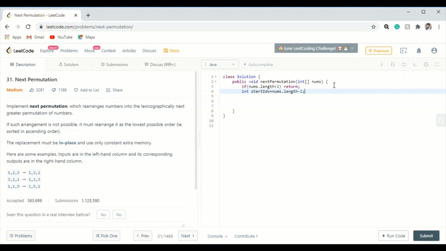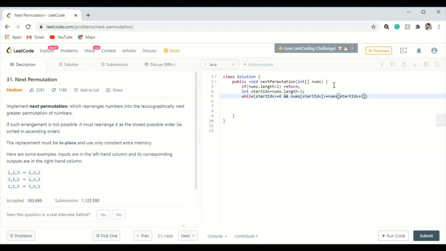or the neighbor digits. Okay, so here it is, while we have to check while start idx greater than equal to 0 and nums start idx greater than equal to nums start index plus 1.